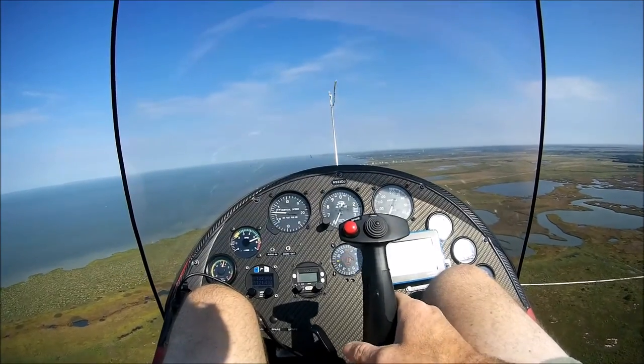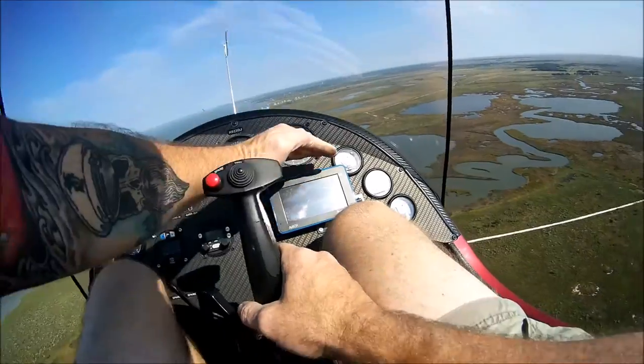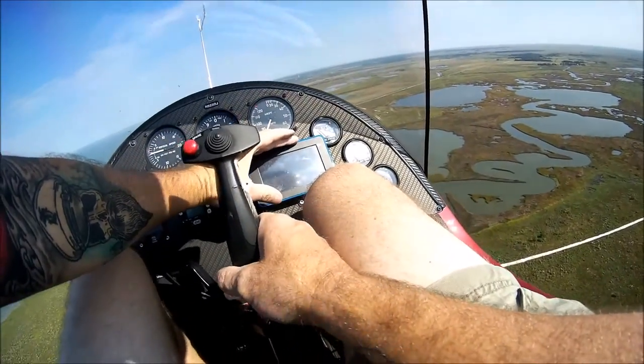Right. So that power supply is disconnecting, correct? The control load? Yeah, it's on now. Yeah, it's disconnecting.